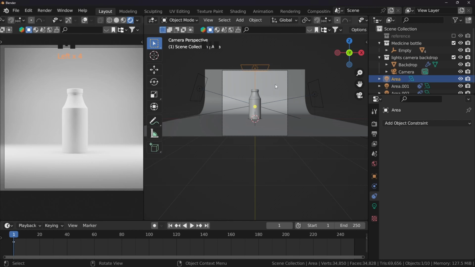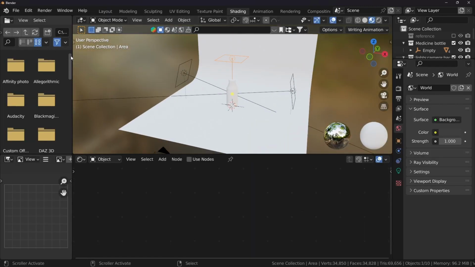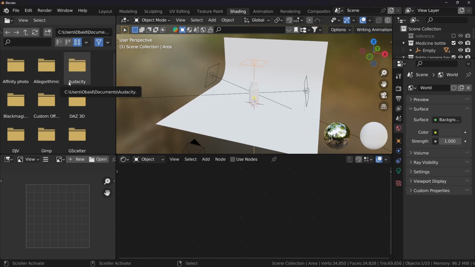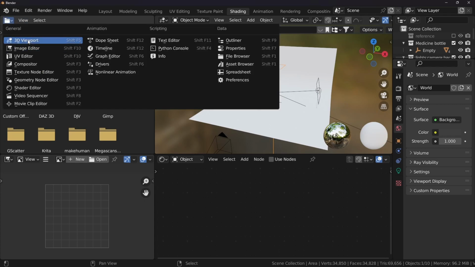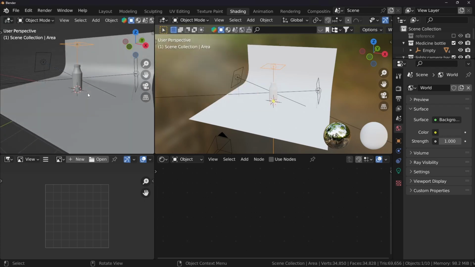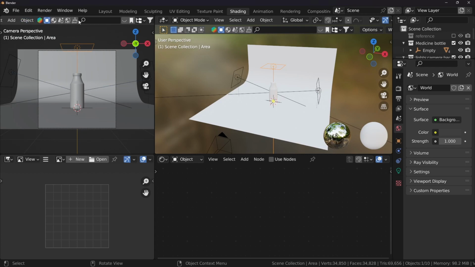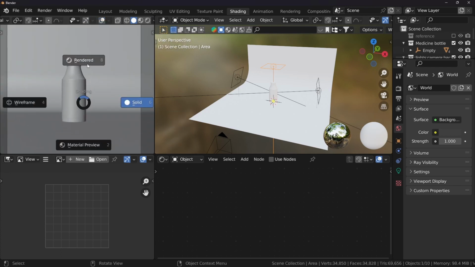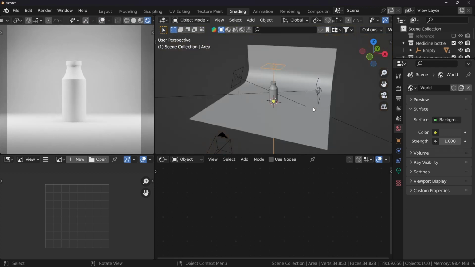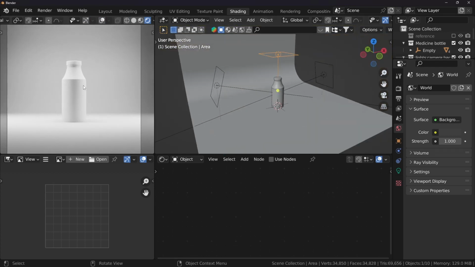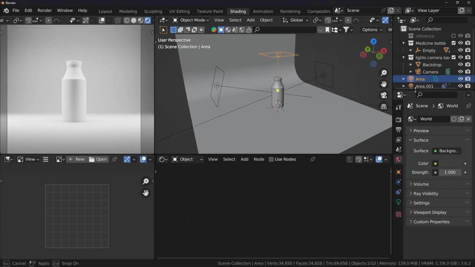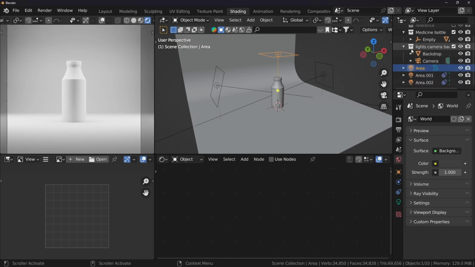Now what we can do? Now we can go to the shading. Go to the shading. And I think I don't need this thing. Or I need. Okay, so what I'm gonna do, click on this one, 3D viewport, press 0, and once again I'm gonna disable all these things, like disable this and disable the overlays, and Z and rendered, Z and solid mode. I want solid mode here, I want rendered mode here, and we are in the lights.